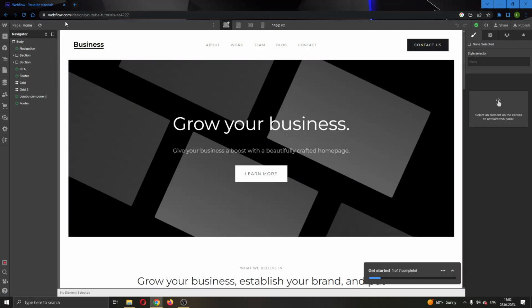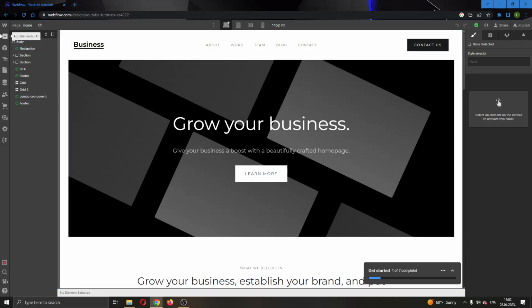At the left side of the screen, we can see all of the functions and options that we can use to manage and view our website. And at the right side of the screen is the option to edit and manage our pages, our elements, and so on. As you can see here, we have the style page to be able to edit our pages. We have the element settings and so on. But we want to go back to the left side of the screen.